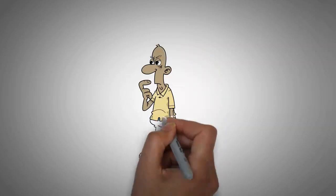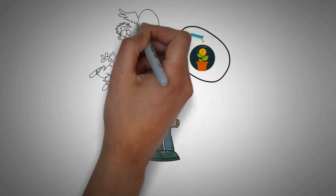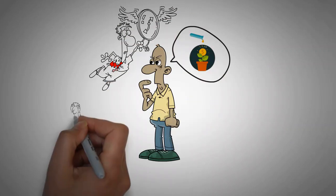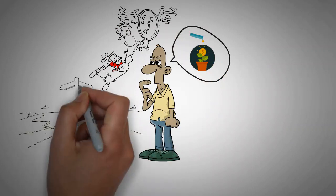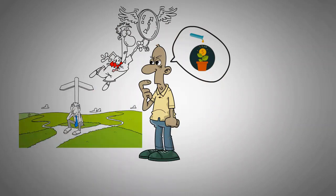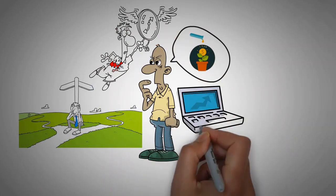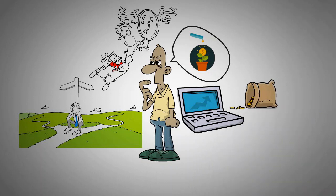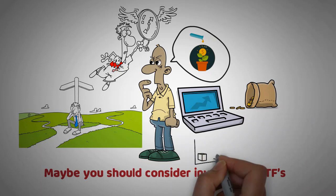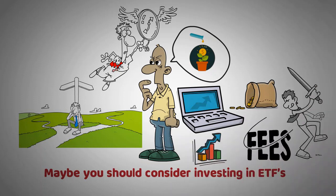Are you looking for a safe and easy way to invest your hard-earned money every week? Or maybe you don't have time to analyze each individual stock you want to invest in. When investing for retirement, you may find yourself in the midst of thousands of options and unable to decide which one is best. Ideally, you want a quality investment that will provide growth but also stability without draining too much of your savings on brokerage fees. If this sounds like you, then maybe you should consider investing in ETFs, as they tend to provide good returns and have very low fees when compared to buying and selling individual stocks.